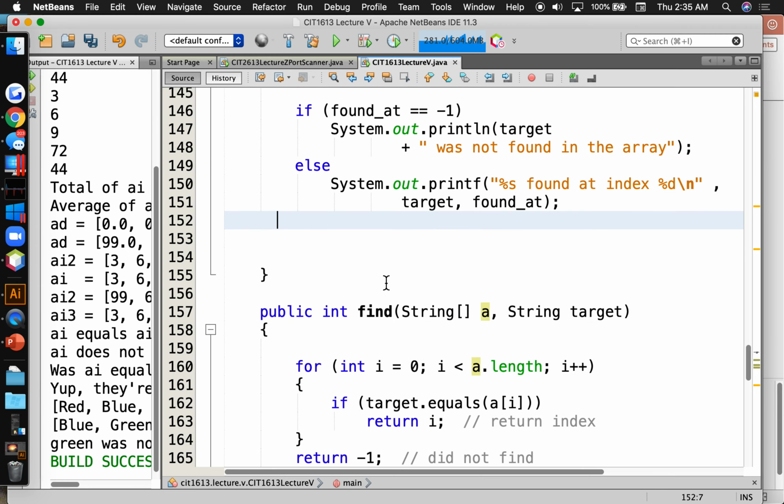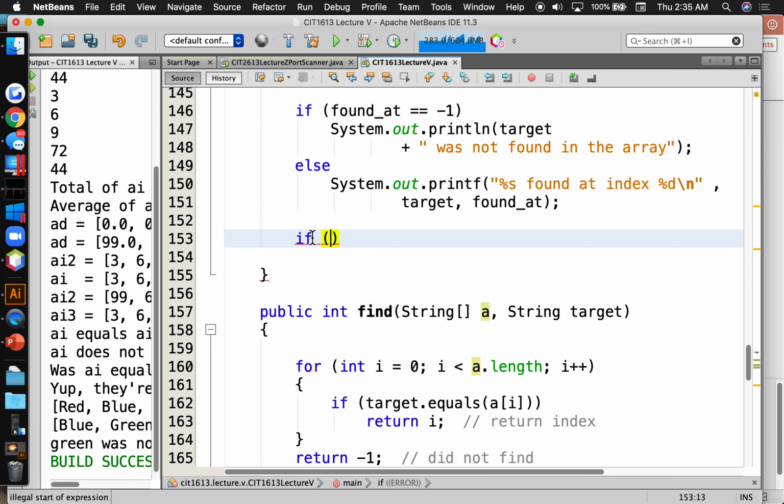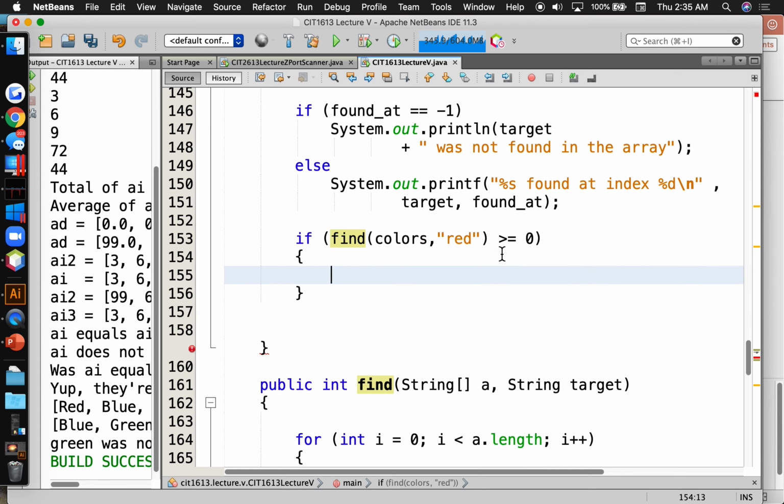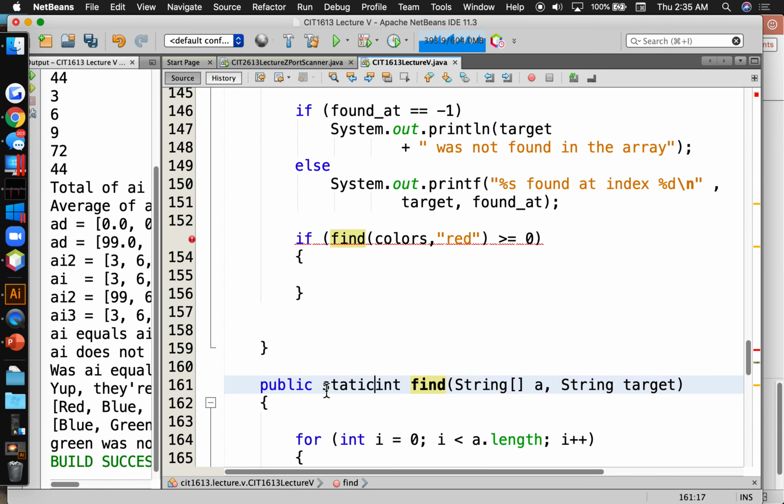So if we wanted to look for the color red, we could do that. If find inside the colors list, comma, red, is greater than or equal to 0, then it means we found it. And I forgot to make this static, so it's not finding it.